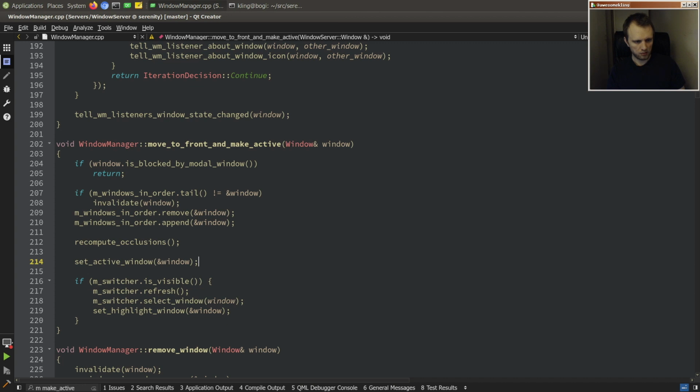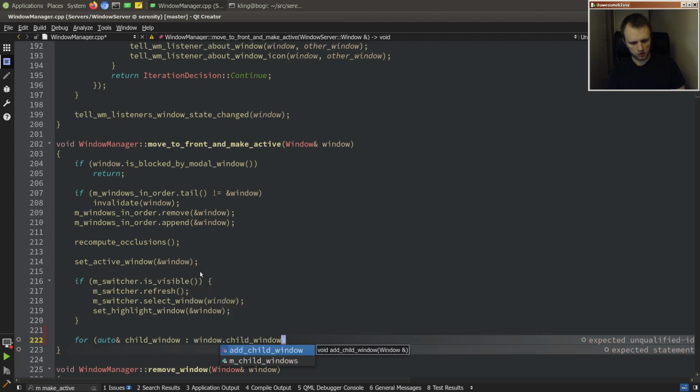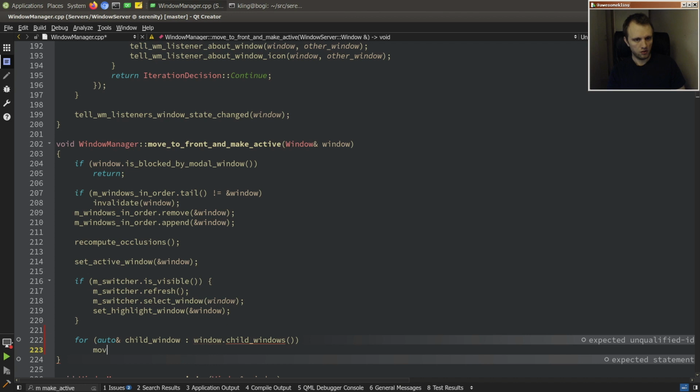I think that will make sense. So let's see. For auto child window, this will be really crude, but we'll do it in a crude way. Window child windows. Move to front and make active child window.